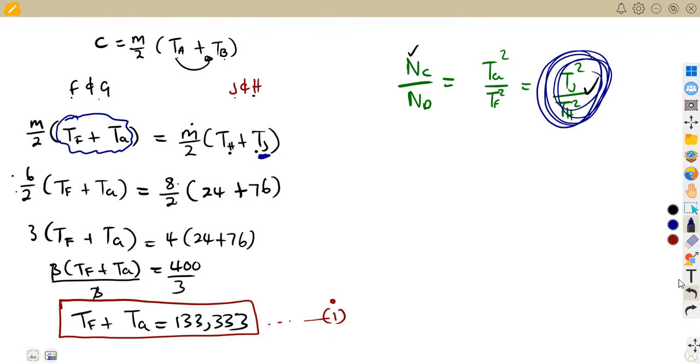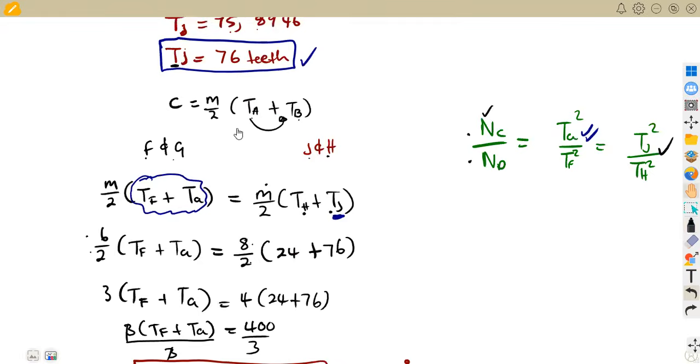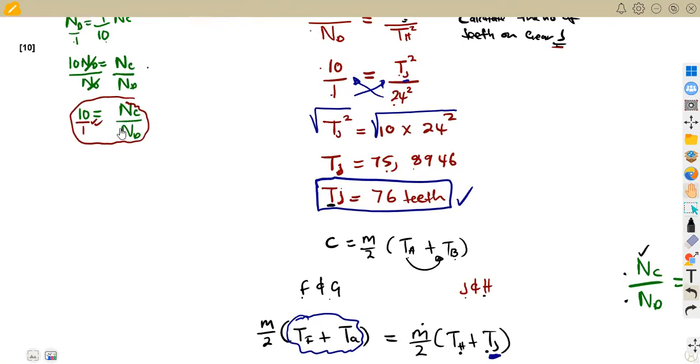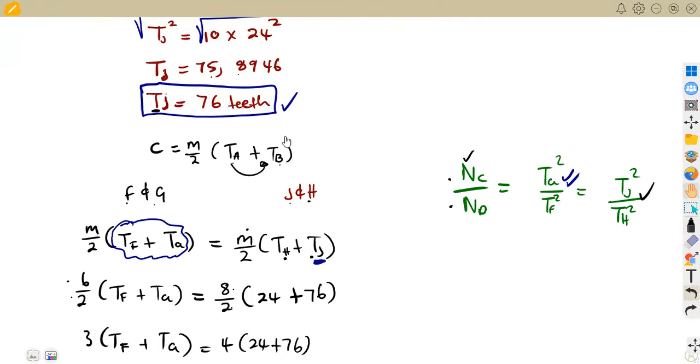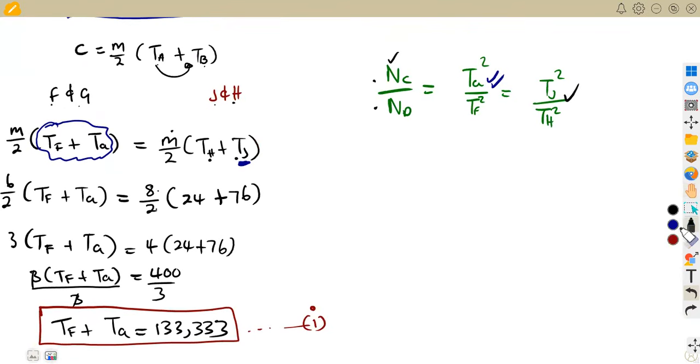We are going to take now the speed with the TG. This time we are going to equate to this part. So meaning to say our speed, remember we said NC over ND. This one, we are not going to repeat. We calculated this ratio before. I explained this part here. NC over ND is going to give us 10 over 1. We explained this part. So we are going to have 10 over 1 from our ratio. This is going to be 10 over 1 is equal to what? TG squared over TF squared.